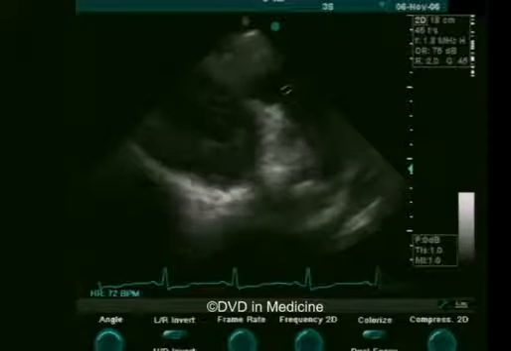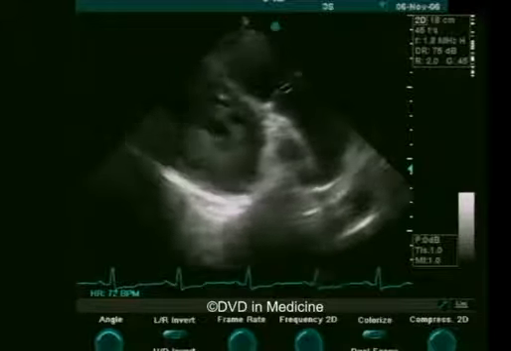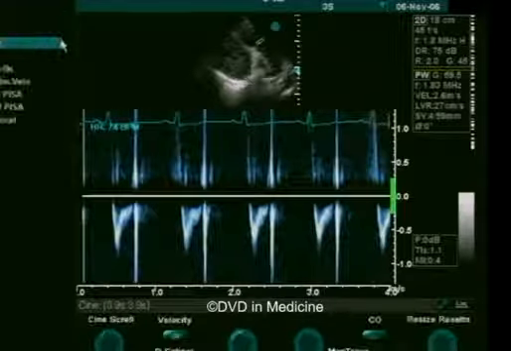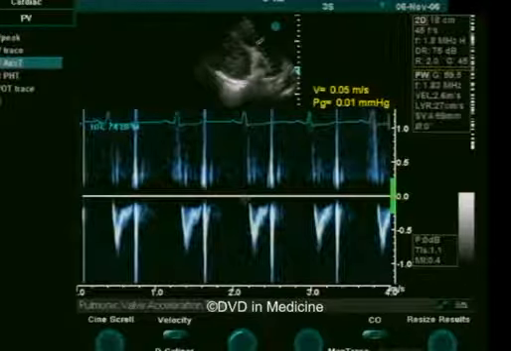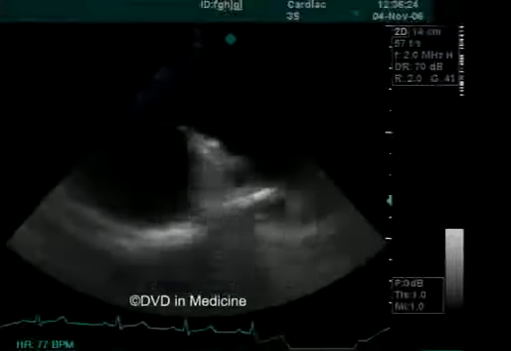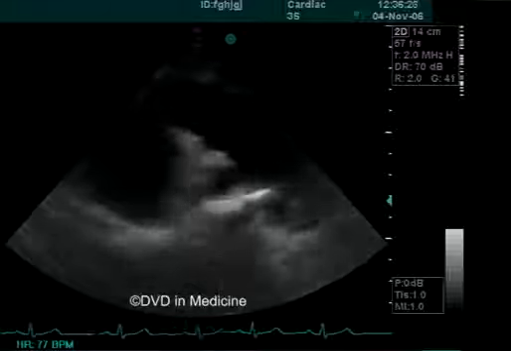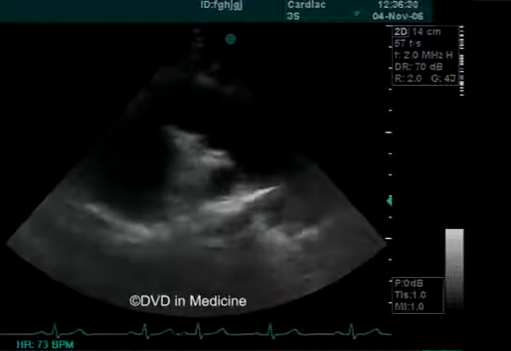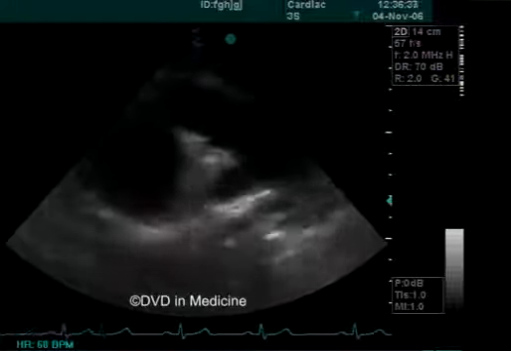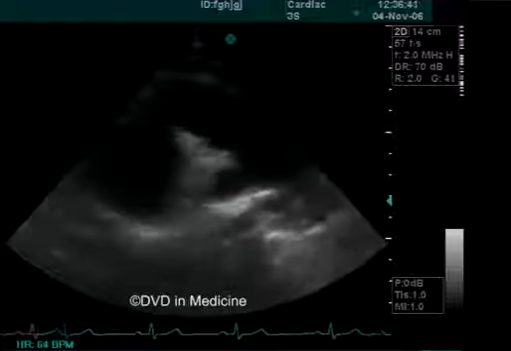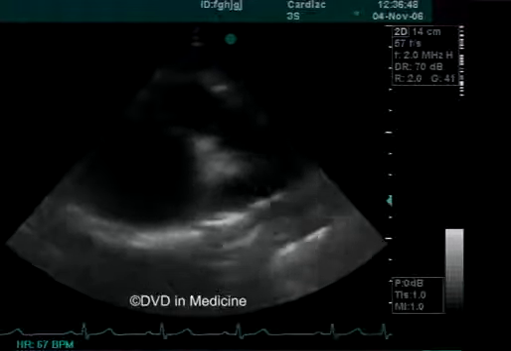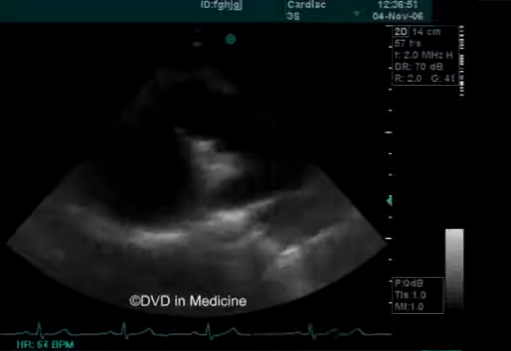This is an example of a patient with pulmonary hypertension. This image gives us the possibility: 1. To assess the right ventricular outflow tract. 2. To assess the motion and structure of the pulmonary artery valve leaflets. 3. To see the proximal part of the pulmonary artery. 4. To assess the pulmonary artery pressure. 5. To assess the function of the pulmonary artery valve, pulsed Doppler, continuous wave Doppler, and color flow imaging.